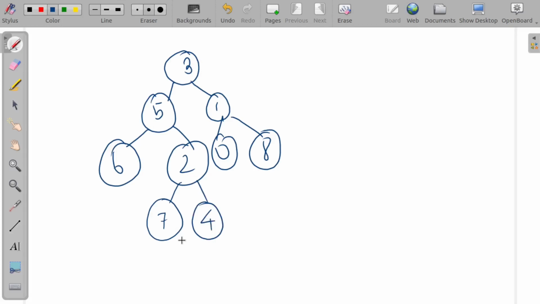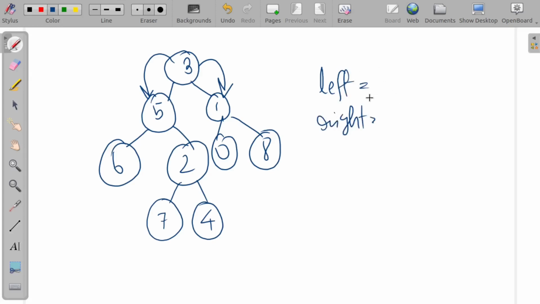So what will happen is, first I make a recursive call that goes to the left part and the right part. Suppose that is the left part and that is the right part.